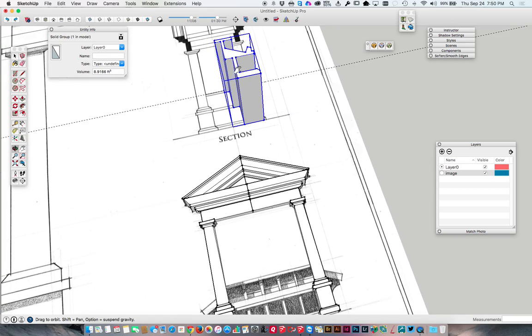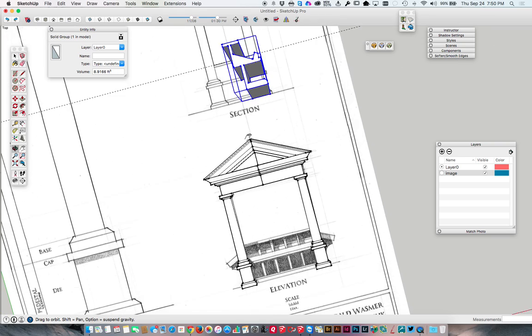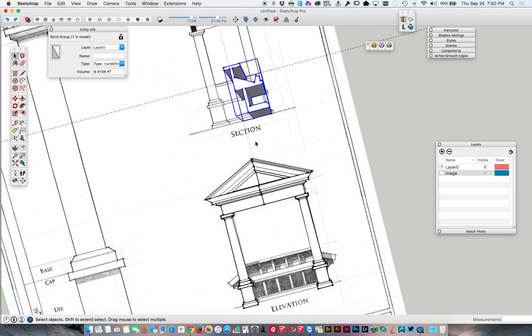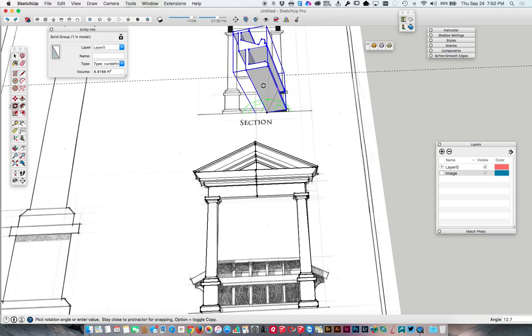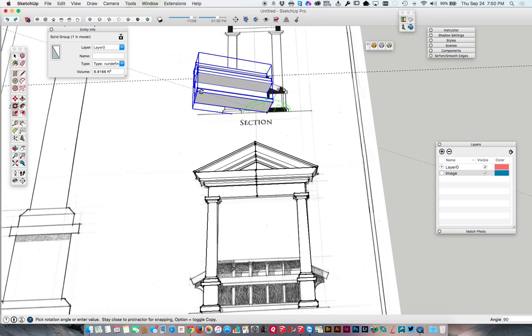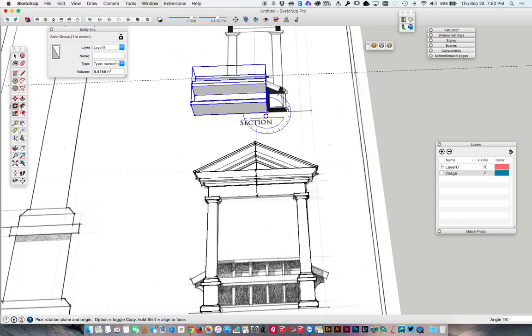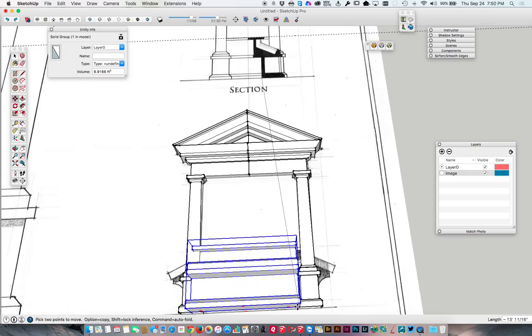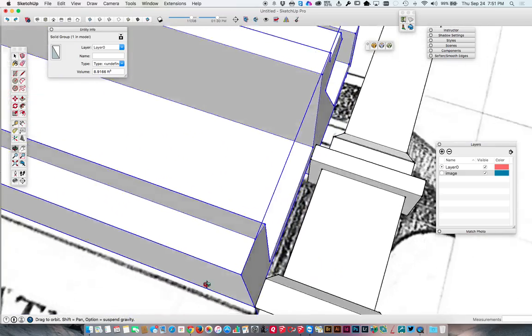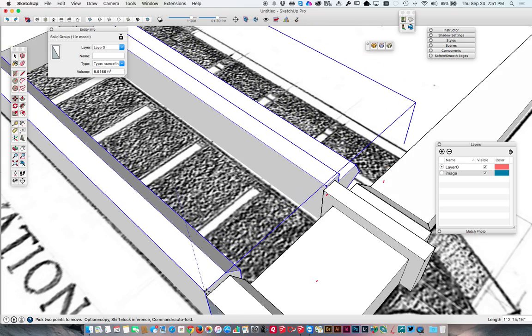And let's go ahead and we will rotate it down into position. You know, if it's not rotating, you can also orbit to get a better view of what's going on. Just rotate that 90, and then we'll place it. Let's just place it right there, and then slide it back.